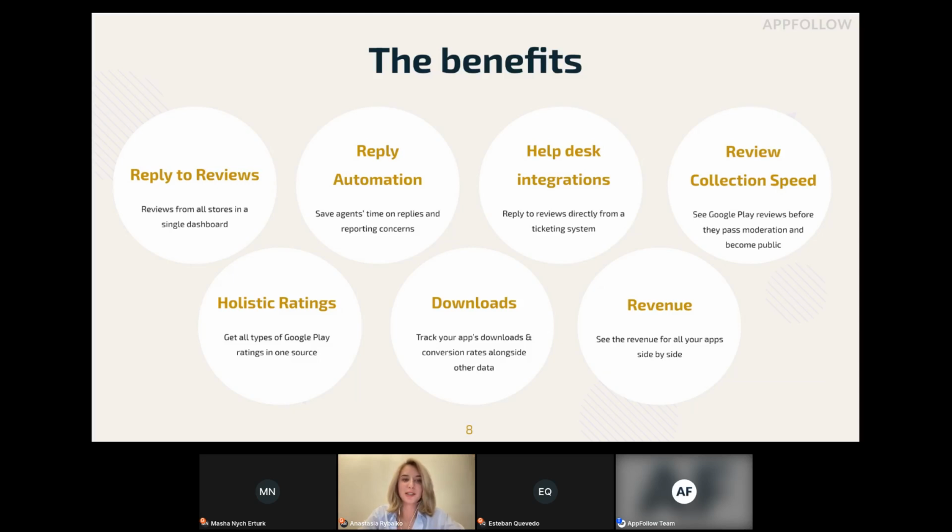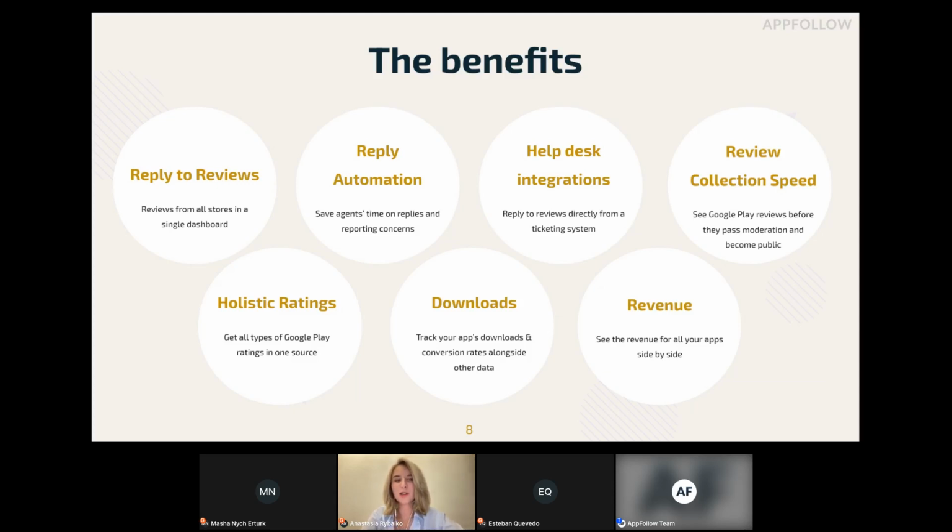Reviews aren't the only perks of a data source connection, though. One of the key indicators of your app is its rating. However, when you look at Google Play ratings in the public source, you aren't getting the full picture. This is because the public source shows you incremental day-over-day ratings for each country where your app is available. The developer console doesn't show you these incremental ratings by country, but it does show you worldwide incremental ratings, which you don't get from the public source. So this data is kind of all over the place. But when you connect your console to AppFollow, you get access to both types of ratings in a single location, allowing you to paint a holistic picture.